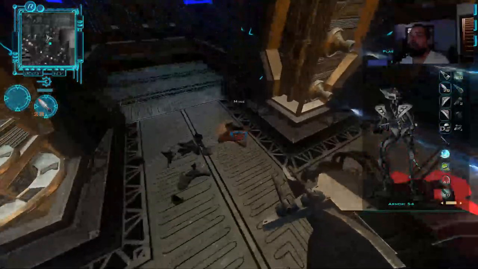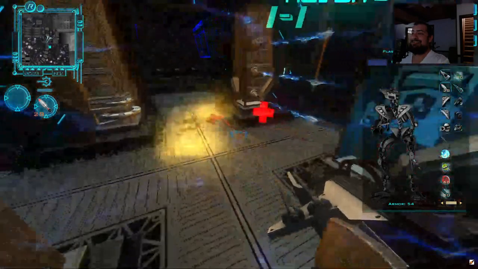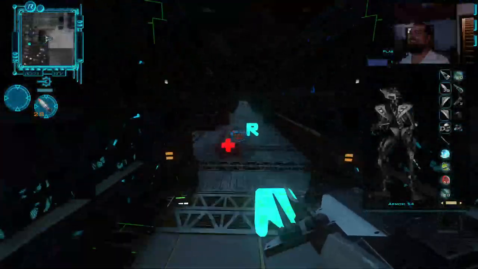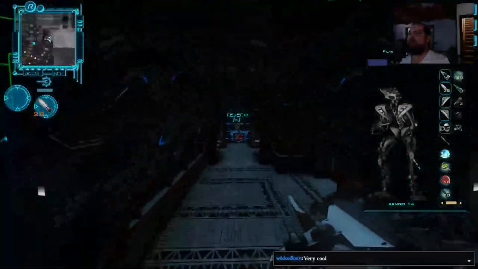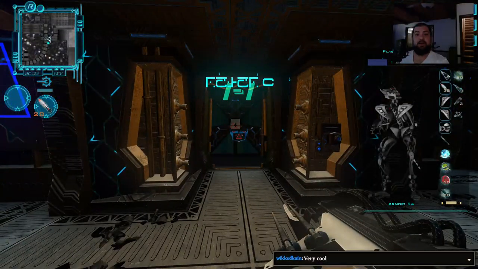Welcome. Thank you for joining. I'm very glad that you're here today. We're going to try our luck here. Not so lucky again. Ooh. Just love this dash move. All right. Here we go.